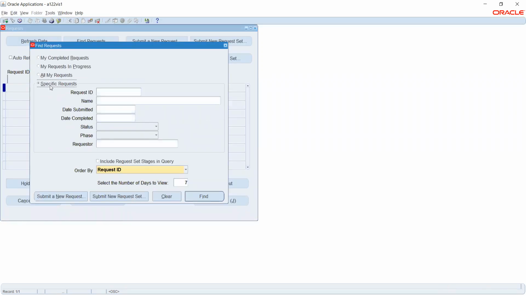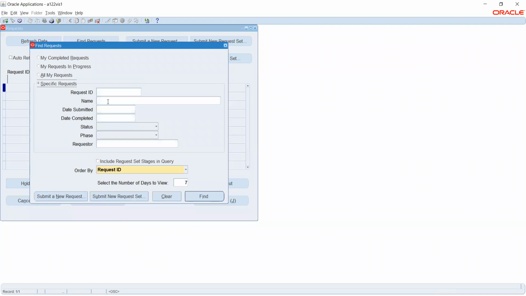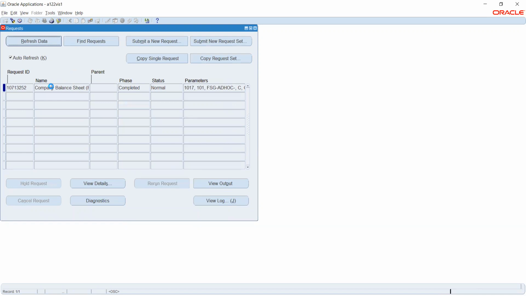So I'll give specific, and I'll say okay, it is not copied. Give me a minute. Okay, view request, and here specific request, and we will give the request ID. Here I will click view output.